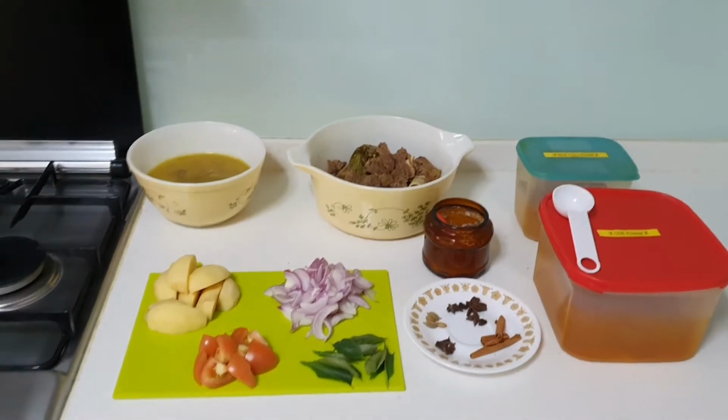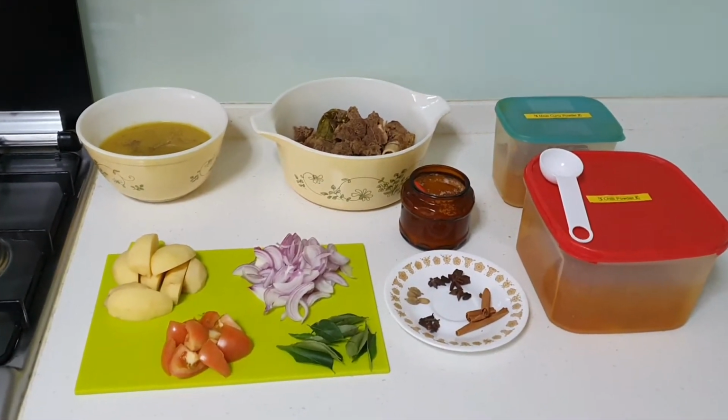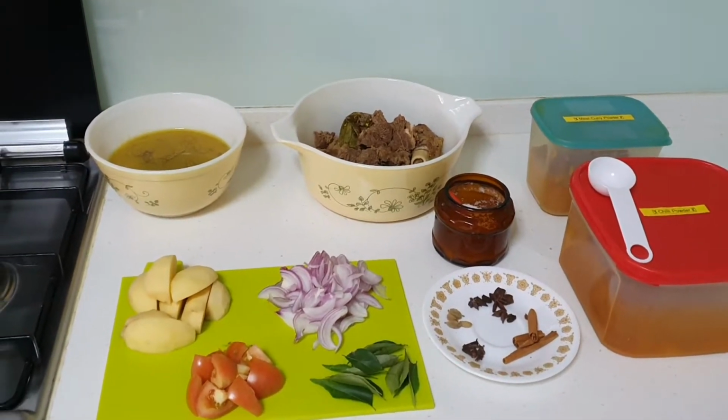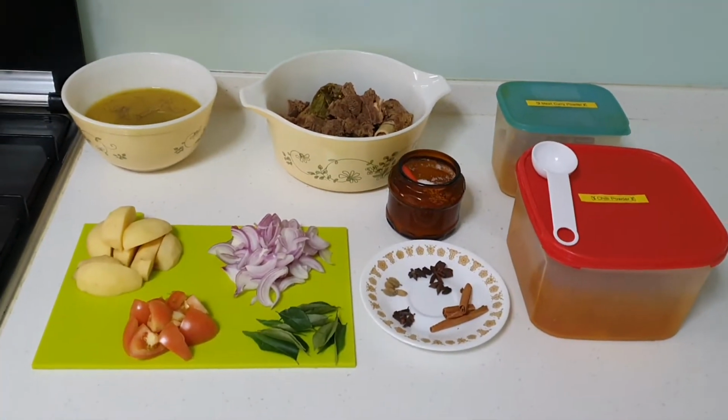So right now I decided to revive my YouTube channel. For the first dish today, we are going to make mutton curry. Kari Kambing Istimewa. Correct, Kak? Correct. Okay, these are all the ingredients.